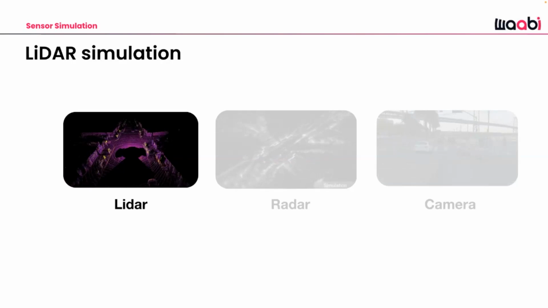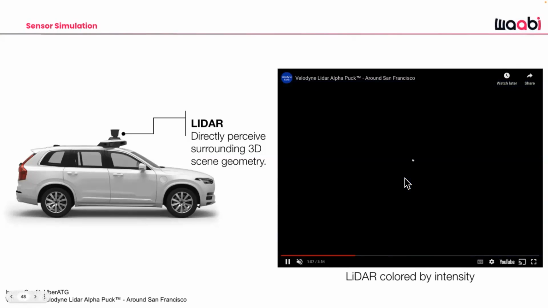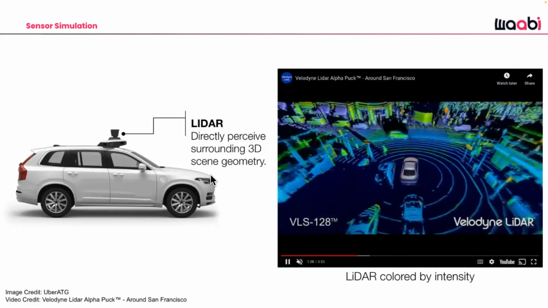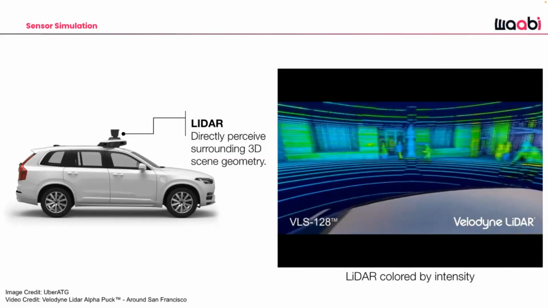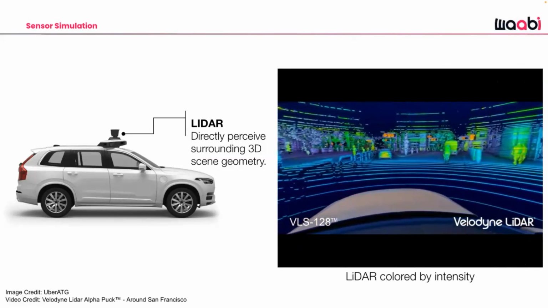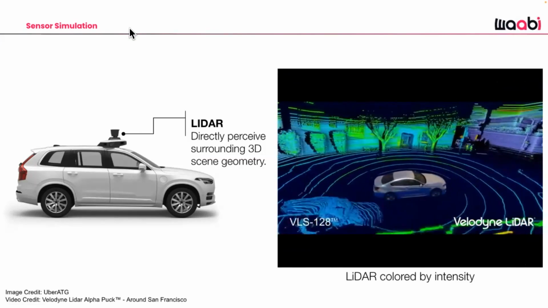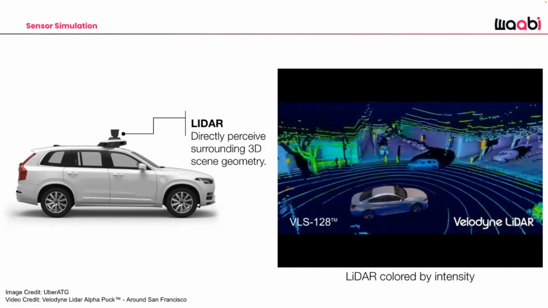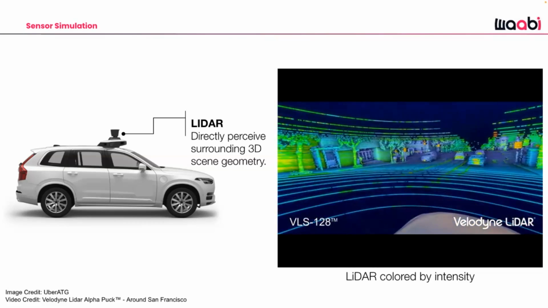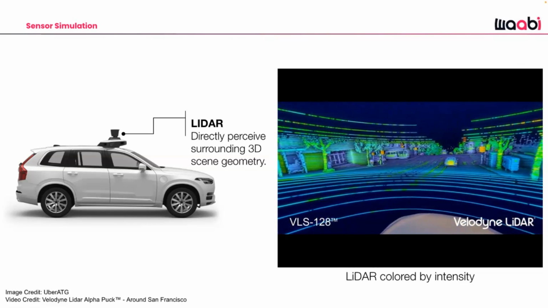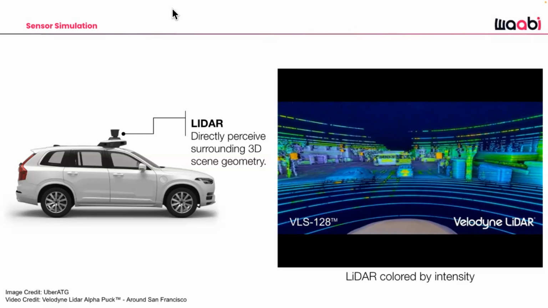So I'll now talk a little bit about LiDAR simulation. Here's a quick video of what a LiDAR sensor looks like. We can see we can generate pretty high quality geometry. It's somewhat sparse in certain situations, such as above or below, when we don't have enough density of the beams. But overall, for close by objects, you can get very high quality geometry. The way LiDAR works is you send a beam of light, it hits an object, and you measure how long it takes to come back to the sensor. That tells you how far away the object is. You can also see that the LiDAR is colored by intensity. This tells you how strong a peak of a response the LiDAR beam has to the particular object it hit, and that tells you some material properties of the scene as well.